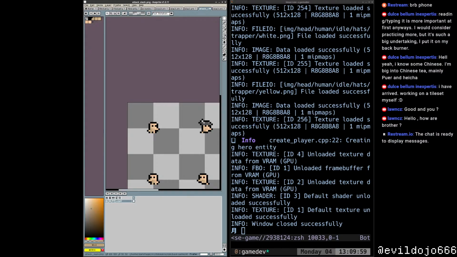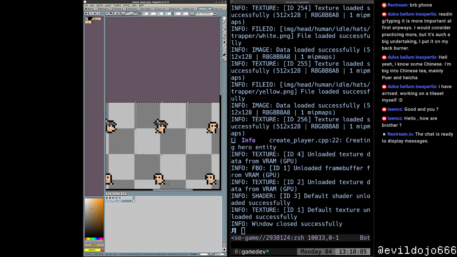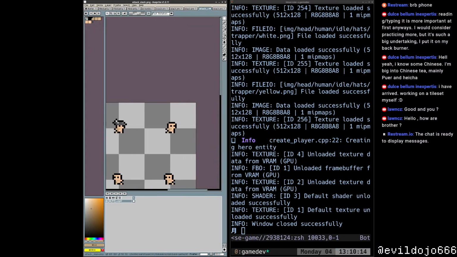So there's frame 1, there's frame 2, frame 3, which similarly would also have to be positioned over 1 more. And then the last frame could also be positioned over 1 more.